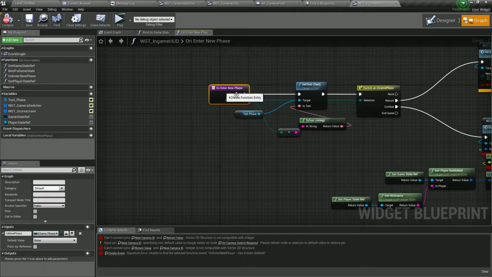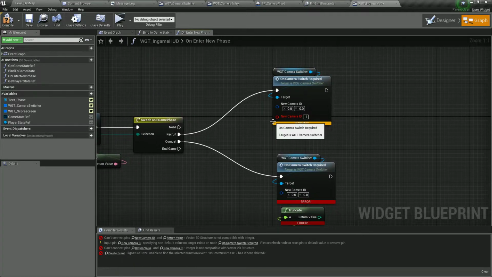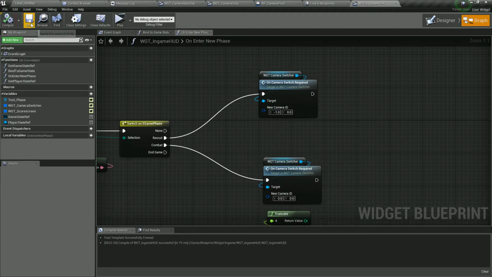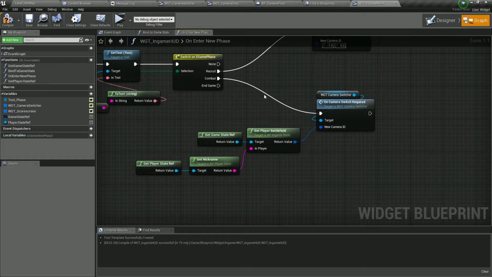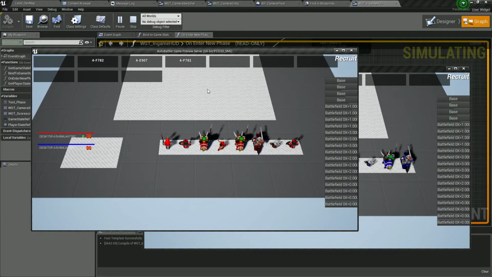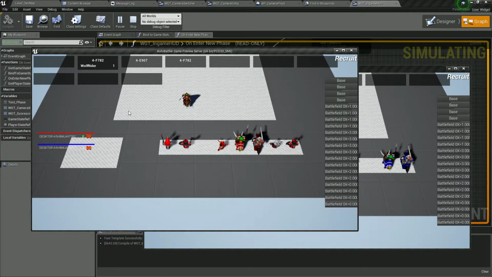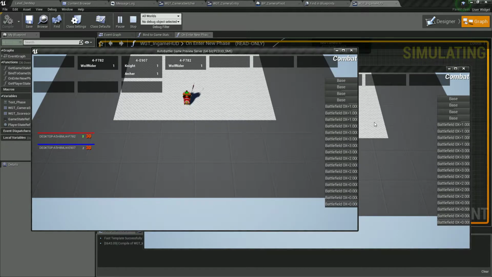Yeah, at the beginning of the game, when we enter a new phase, where do we want to go? We want to go there. When we go to recruit phase, this is the base, -1 battlefield and 0 fight zone. Get player battlefield, we want to plug that here. If we're hitting play, so my camera is offset, and when I'm hitting plus, blue player is offset properly as well.